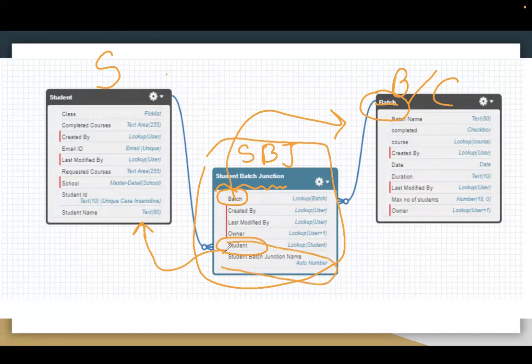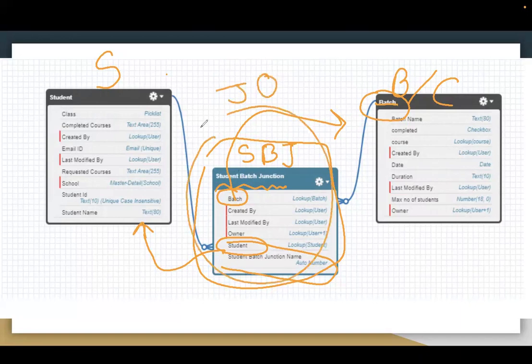So if a single student wants to apply for multiple jobs or enroll in multiple courses, or each course can accumulate more students, or each job position can be applied by multiple students, for that kind of many to many relationship we will use which object? Junction object.